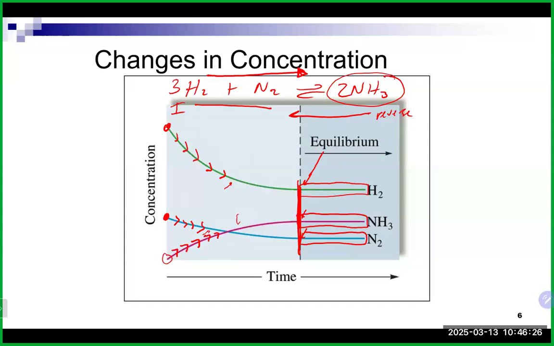So graphically, you can see it. You'll initially see a pretty steep decrease in your reactants because that's all you've got, which causes a forward reaction to occur. As products start to rise, you're eventually going to get the reverse reaction happening. Everybody's not going to decrease and increase as much, and eventually everybody's just going to level off. At this point, they're just maintaining, and they will continue to maintain those concentrations as long as you don't do anything to disturb the equilibrium. Any questions on that?